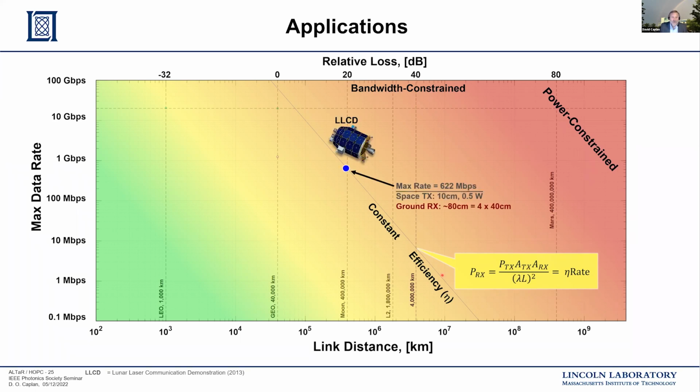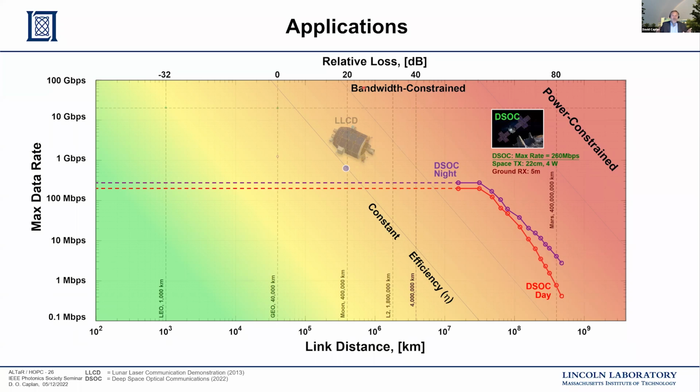So to give you an example, the LLCD system that I mentioned earlier could support a maximum rate of 622 megabits per second. If we wanted to operate the LLCD system at a distance that's 10 times further, then the L squared in the denominator will cause it to be 100 times, or 20 dB, harder to maintain the same data rate. Which means if you want to maintain the same data rate, you need to either increase your power by a factor of 100, or increase your transmit or receive aperture areas commensurate with this equation. And so that gives you a sense that as you go further and further in distance, you're becoming increasingly power constrained. But at the same time, if you want to communicate at higher and higher rates, you're increasingly bandwidth constrained. And those are the primary technical drivers for operation over this large operational trade space.